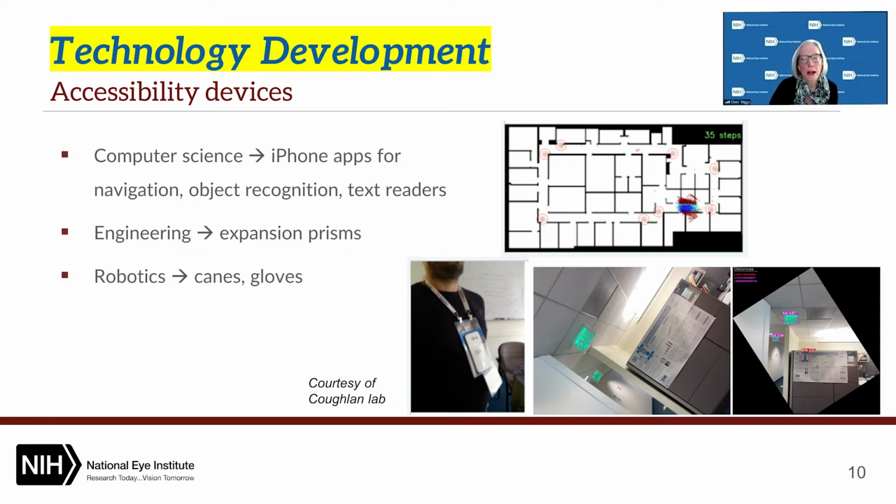In other words, a user who is blind and holding their phone may not necessarily have the phone in exactly the right position for everything to be vertical and horizontal, as the camera might expect. And so what the system can do is take those images, using information from the phone, and unroll them to the point where those signs can be identified. Because iPhones are ubiquitous, the development of the apps in general holds a lot of promise for wide adoption.